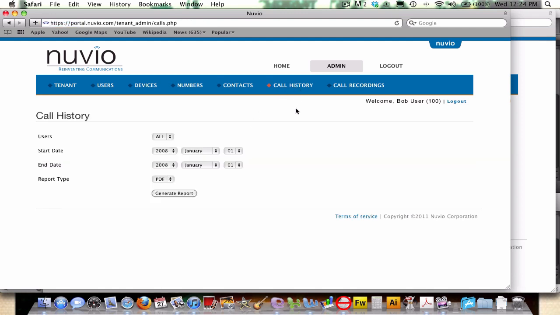Here is where you can generate call detail reports based on all of your users or a specific user. It's currently set to all right now. However you want the report type, and you can download a report that you generate right here. So let's say, for example, you want to generate in a PDF file all of the users' call details just for the month of January. Let's go to 2011, starting in January 1st, end date on 2011, January 31st.